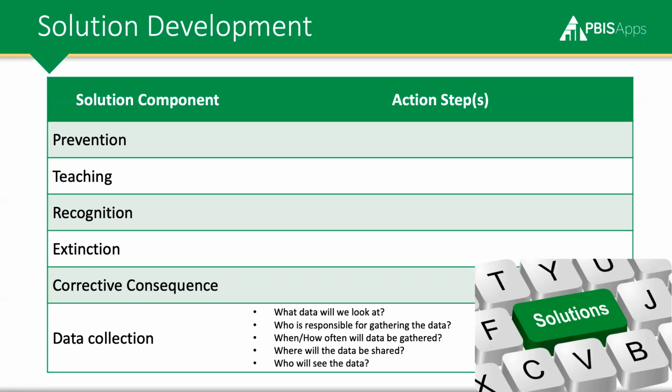Before we start to talk about a new problem behavior our data analyst has seen in the hallway, we're going to ask our data analyst to bring the data for those 4th graders out on the playground. What is our data showing? And that data analyst is going to bring that follow-up data to tell us if we hit our goal. Are we at 10 or under on referrals from those 4th graders out on the playground? If so, we know that we've hit our mark. We're good to go. We can take this problem behavior off of our books and we move on to a new one in the hallway.